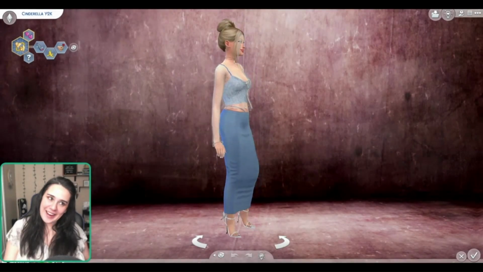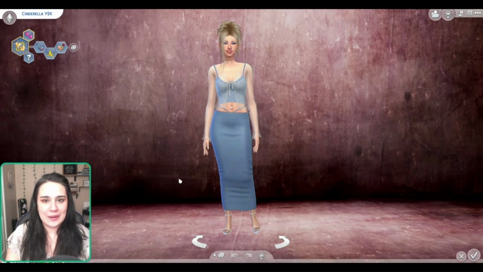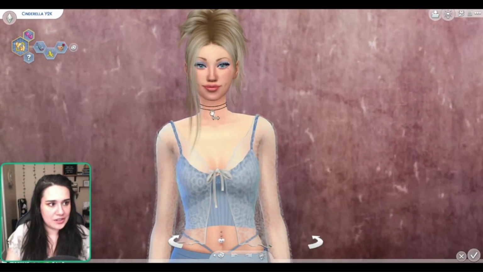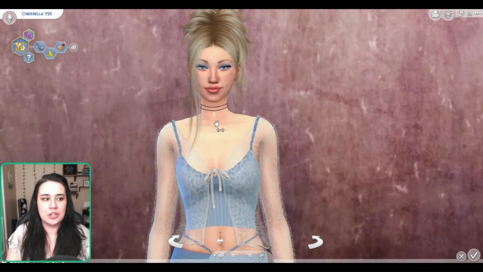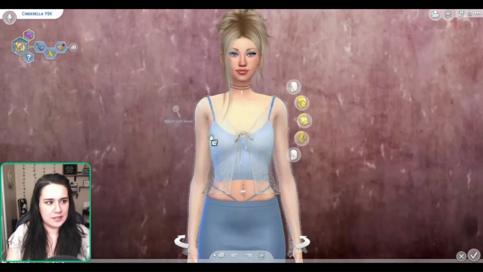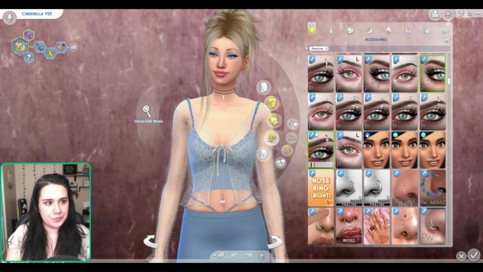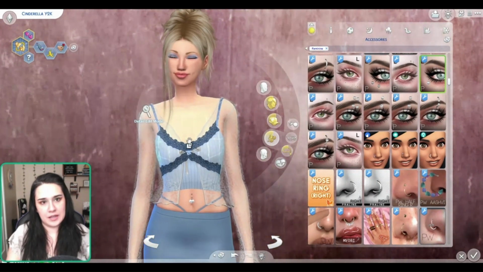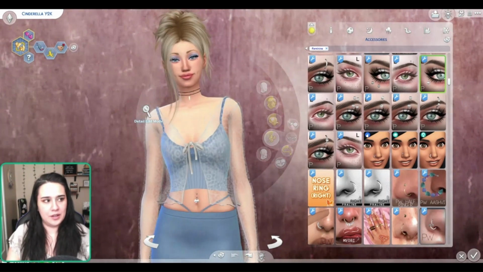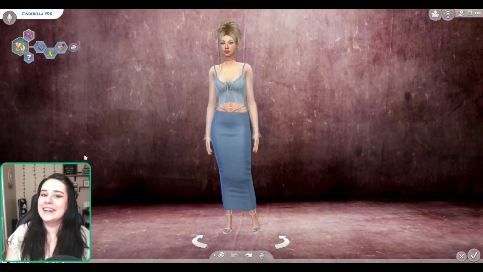And this is our Y2K Cinderella. One thing I noticed while editing the time lapse is that all of the necklaces affected her shirt or her torso, but this necklace does still affect the lace on the side. So if we get rid of it, you'll notice the black lace comes back. But I'm okay with it not being there. I'm okay with it being clear. So I'll let y'all decide when you put her in, if or when you put her in your game.